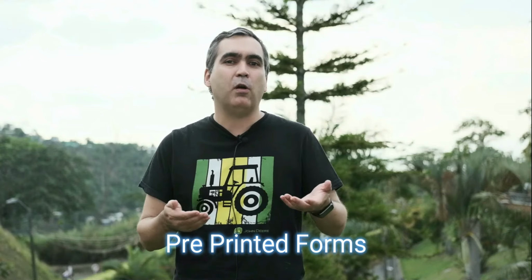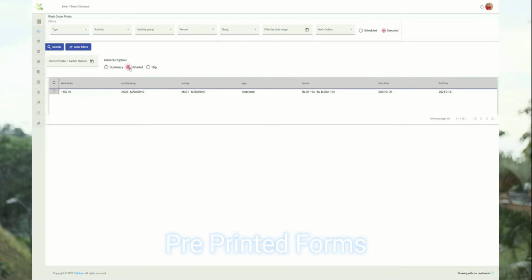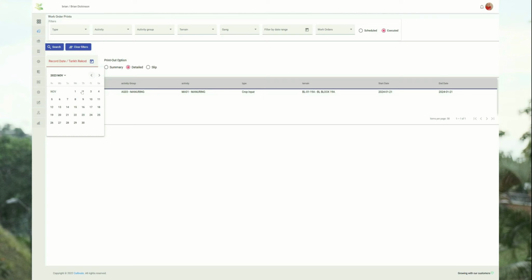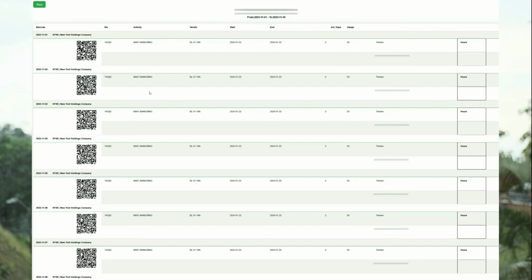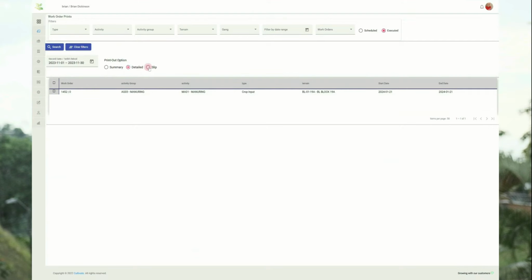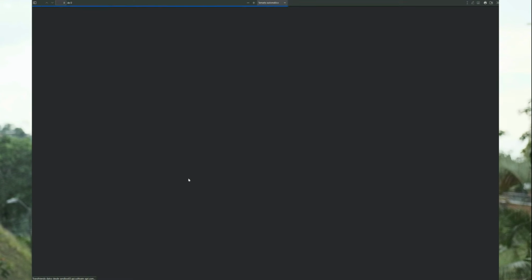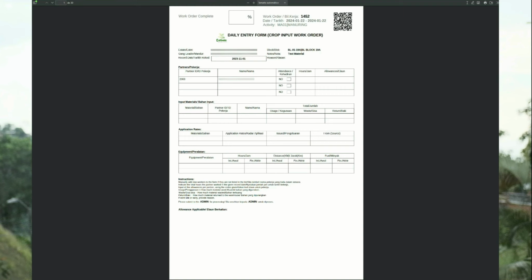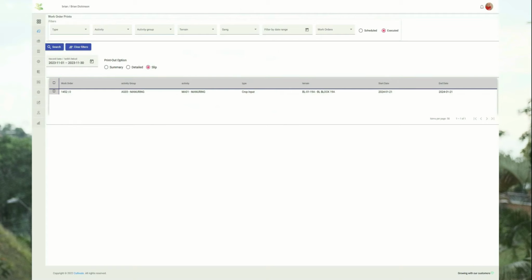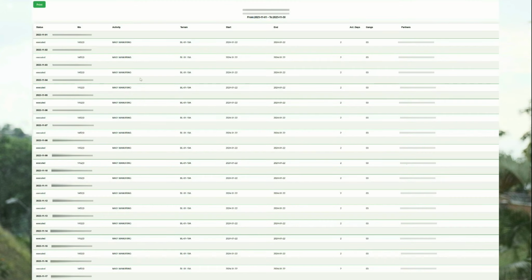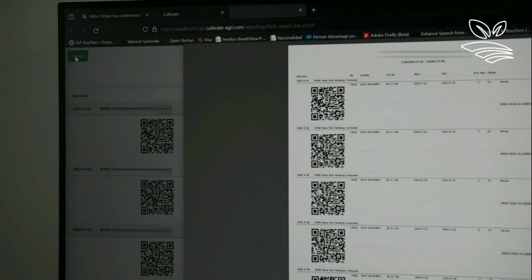In the case of work order printouts, what we do is we actually pre-fill, well, as the name says, pre-printed forms. These forms come with all of the information of the planning and scheduled work orders in a detailed or summarized muster call. What this allows us to do is to only need to focus on capturing the execution data, because everything else, what needs to be done, where, when, and by whom, is already pre-filled. We just input the values of execution and we're set.